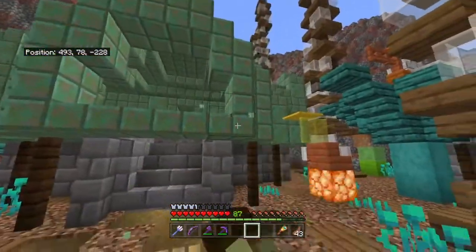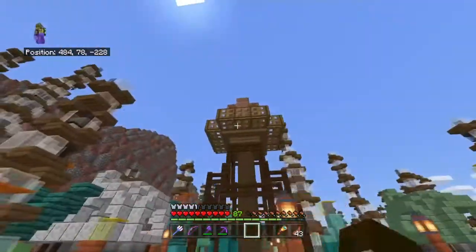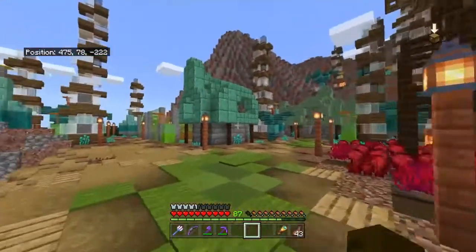This is my favorite copper variant. I love the green. I love green! Also, I did this water tower in the middle. So yeah, and then I did the entire jungle around this area.